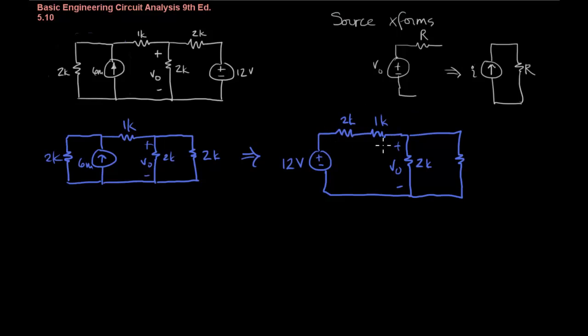So this is 3K divided by 12 will give us a 4 milliamp current source. And notice as well that when I do source transformations, you follow the convention of the circuit that you're transforming from. So this is pointing up. And so when I create my voltage source, I want to make sure that the current will flow in the same direction. So when I reduce this into resistors in series, I'm going to kind of jump ahead a step and just combine two of those resistors in parallel. This becomes 1.2. This is still our 2K. This is 1.2K. And that's our voltage source in question right here. And then we can use current division to solve this. This is our current that we want to know.